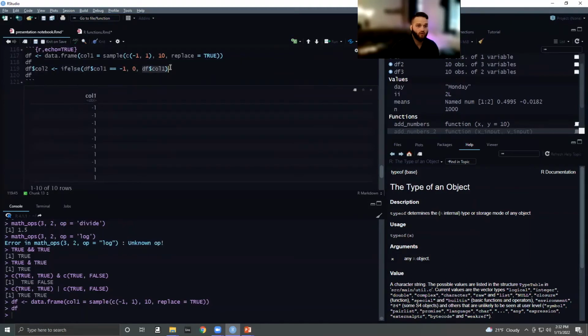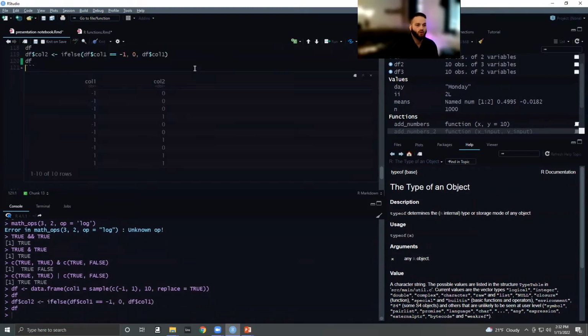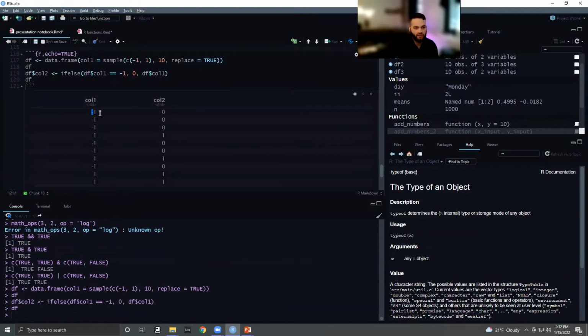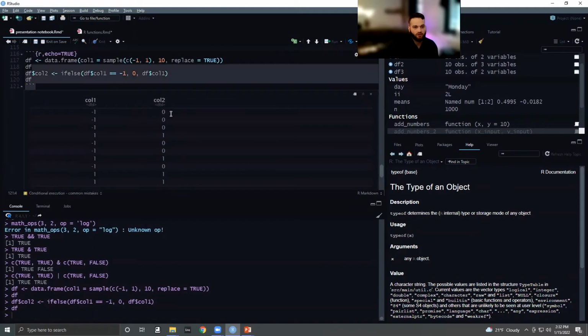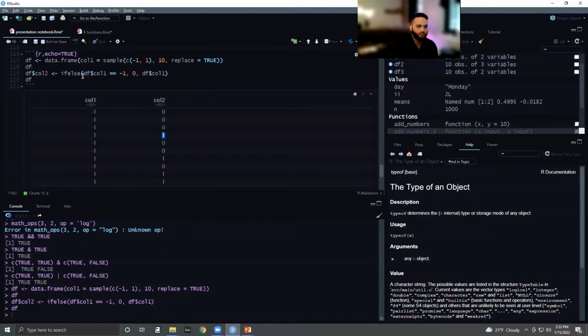And then what we can do here is if it's false, we'll just keep whatever values are already in column 1. So let's take a quick look now. All of the negative ones have become zeros and the positive ones stay positive 1.